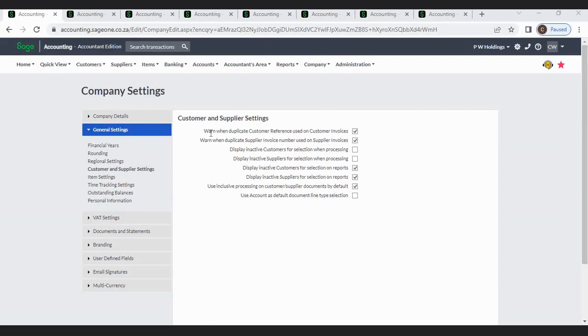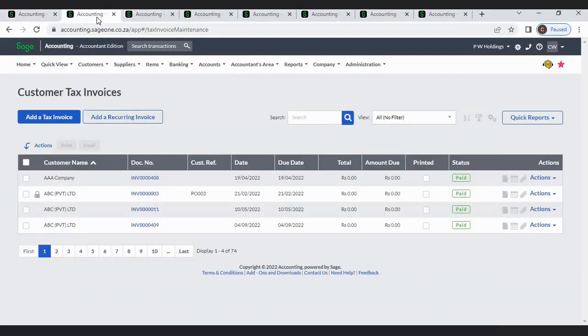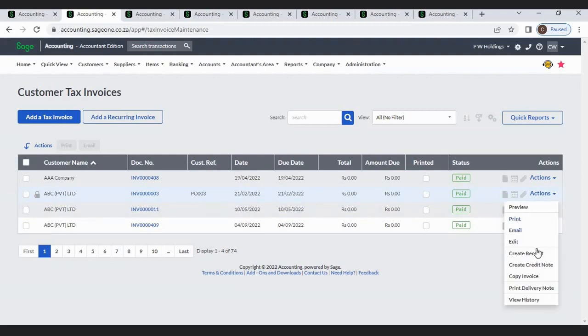First one, warn when duplicate customer reference number used on customer invoices. Now, I have entered PO003 as the customer reference for this customer. If I enter the same customer reference for another invoice, the system will display a warning message.